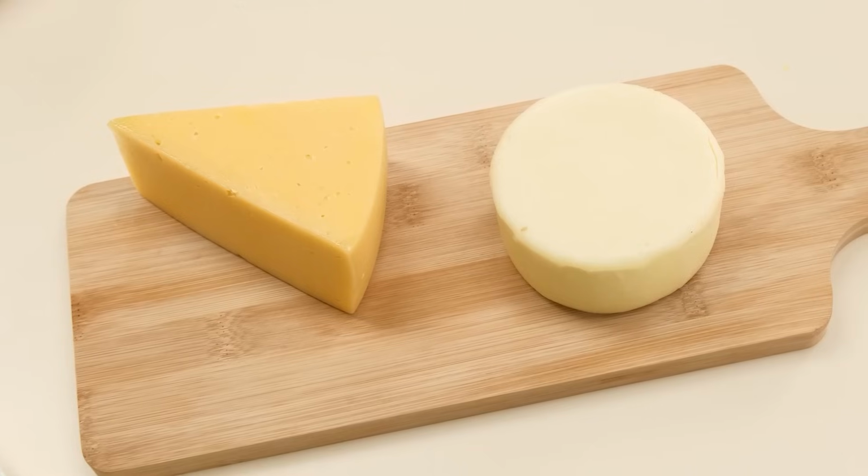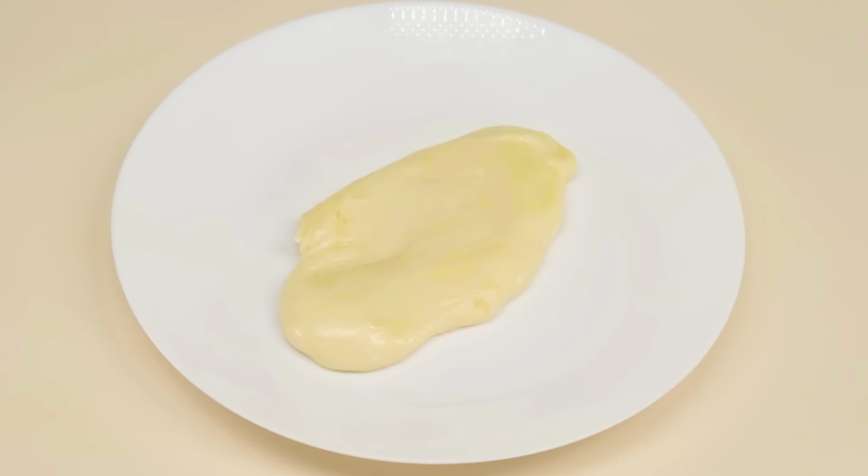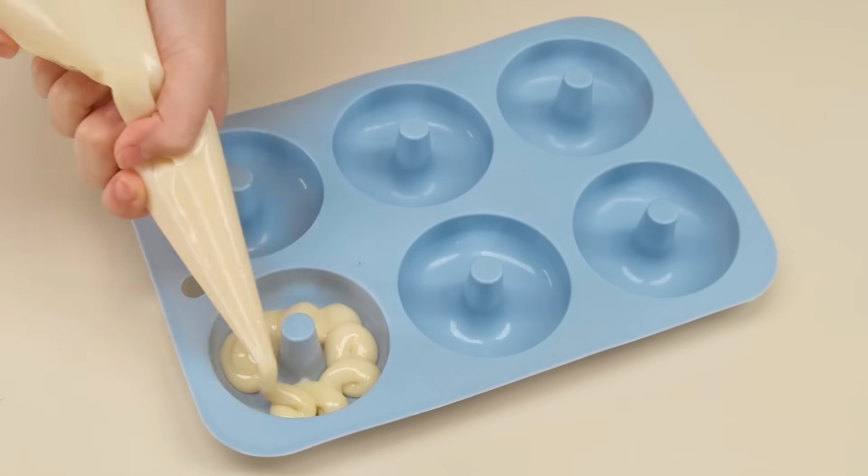Powdered sugar. What should I do? And there are no more products left, except for this cheese. It seems that I have a brilliant idea. The cheese is also stringy like the dough, so I'm going to make cheese donuts out of it. There we go. I'll add some sprinkle of chips crumbs. Get some chips. Oh, what's going on?